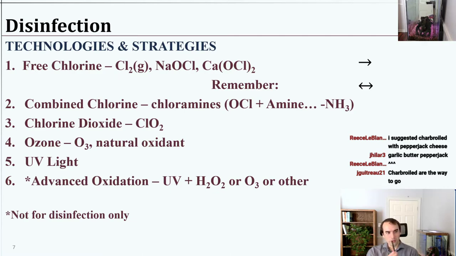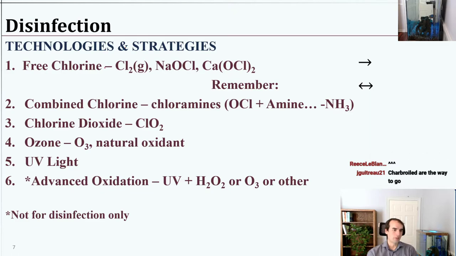Okay, so free chlorine is the generic choice for disinfectants as far as chemical disinfectants go, and you can apply it by means of chlorine gas. Obviously, keeping a gaseous substance that is super oxidizing is not a very safe or easy thing to do, so that's not super common. Sometimes it may make sense. A lot more often, we keep it as sodium hypochlorite, which you'll see in your household bleach, or calcium hypochlorite, which will be CaOCl2.